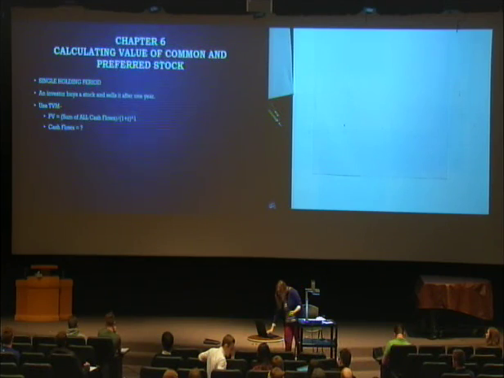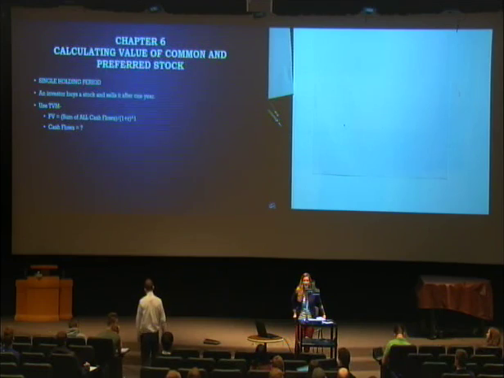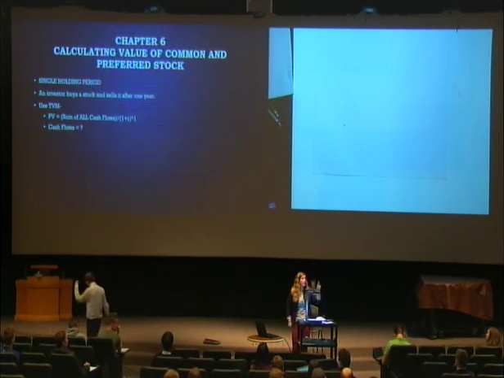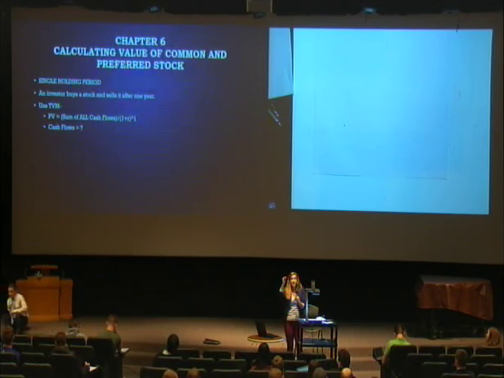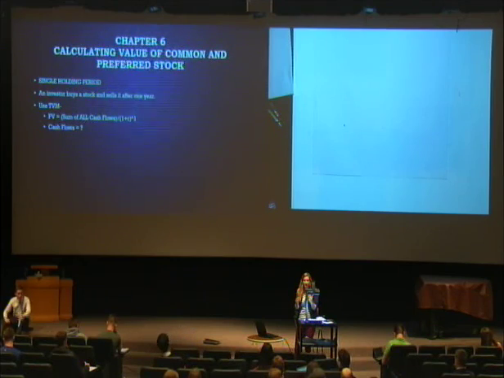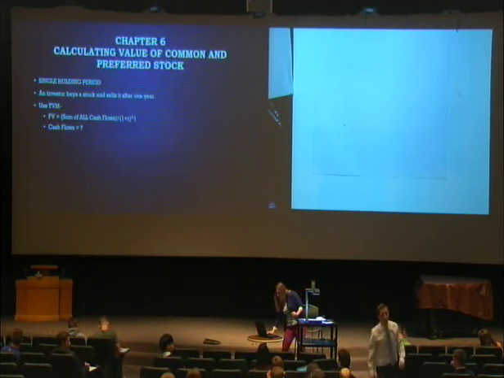All right, awesome. So what kind of cash flows do we get from a stock? What do you guys think? Yeah, okay, great. Dividends and capital gain. Capital gain means you sell it at a higher price than you bought it. If you buy Disney stock and it's $25 and then it goes up to $35 and you sell it at that price, your capital gain is $10.